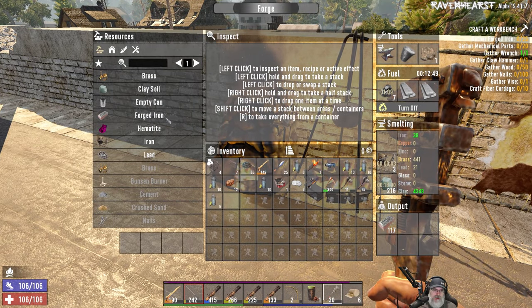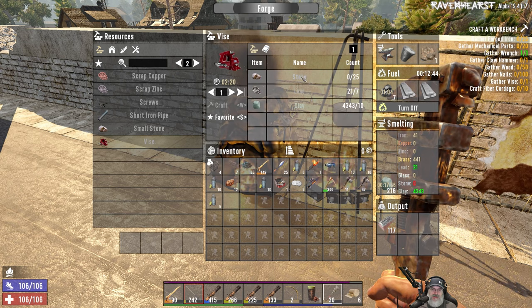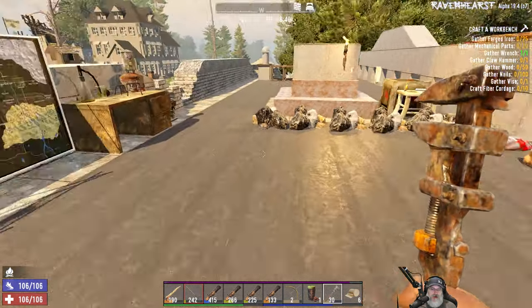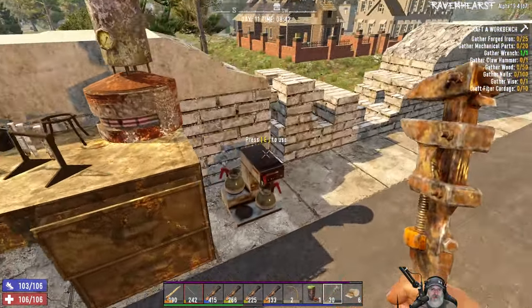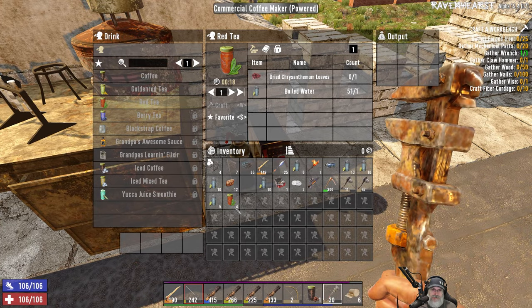I noticed in here, too, you can actually make a vise, and it's super cheap. It's 25 stone, 7 lead, and 10 clay. I mean, super, super cheap. But I think I got that, if I recall, from taking apart one of the workbenches. So, okay, cool. Let's see what's going on in here. So we got our 4 red teas.